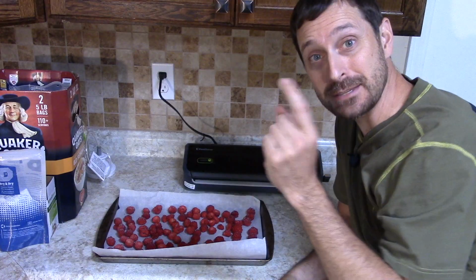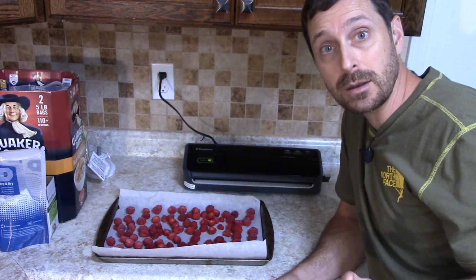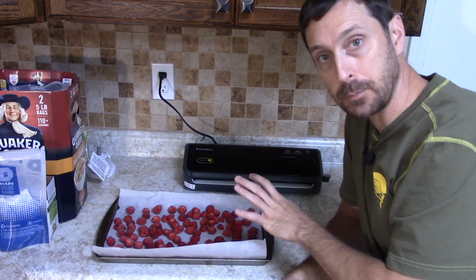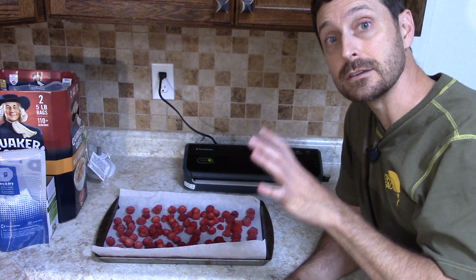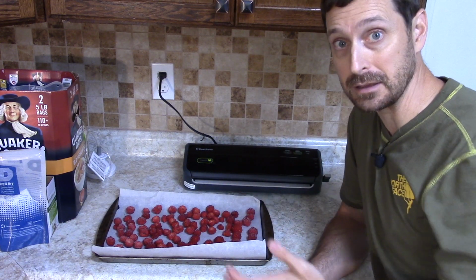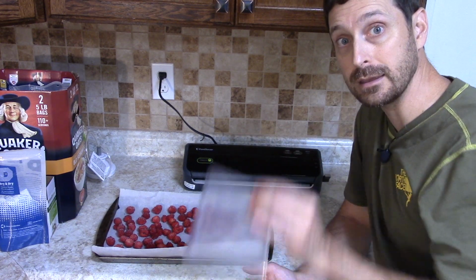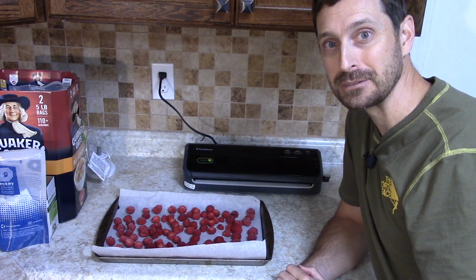So this is an important first step you do not want to skip. We have pre-frozen these raspberries. Why did we do that? Well, we got them on a piece of parchment paper so they don't stick to this cookie sheet here. We've done that so that they don't get crushed with the vacuum sealing process. These raspberries are incredibly delicate. If we just put them raw in the bag and sealed it, we'd just have raspberry juice.